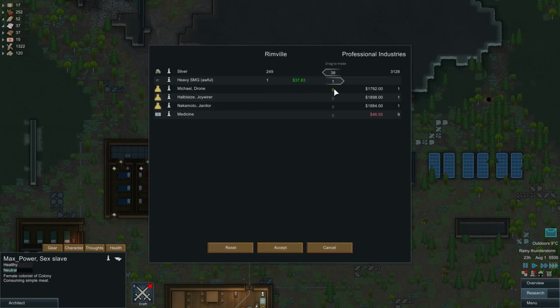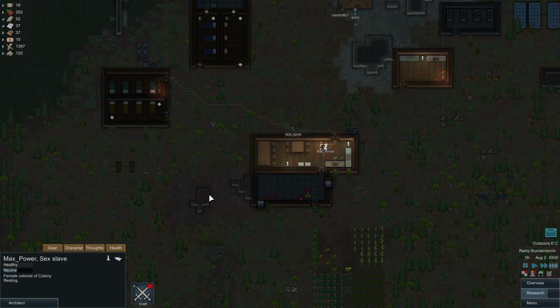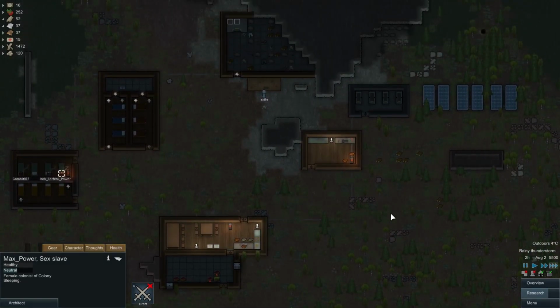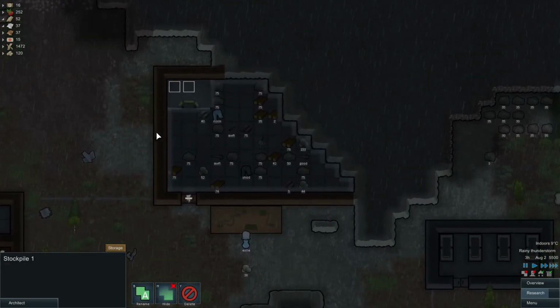Man, would love to get Michael. Michael's a cool, cool person, but can't afford it. Bummer. Wait, what were they called? Professional Industries. Slave trader.